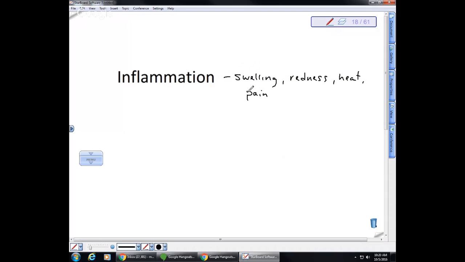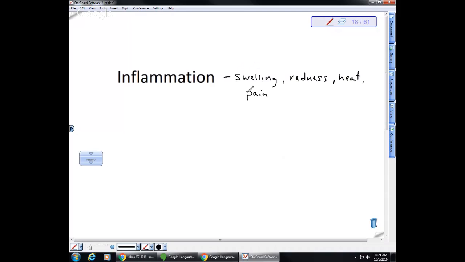So one of the things about inflammation is it actually gets a really bad reputation because of chronic inflammation, right? So chronic inflammation is really bad, but acute inflammation, which is in response to infection, is actually a defense mechanism. So it's actually a good thing that sometimes your tissues get inflamed in response to damage, okay?